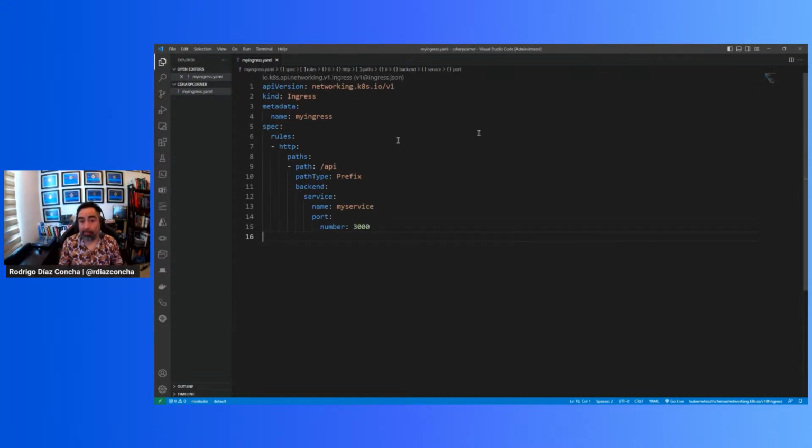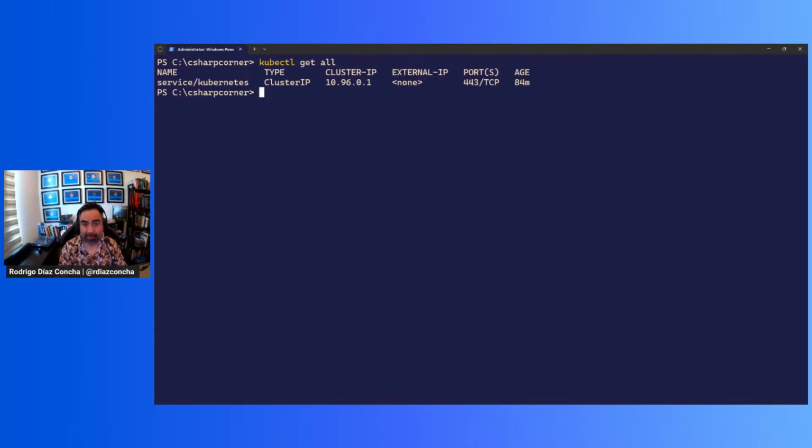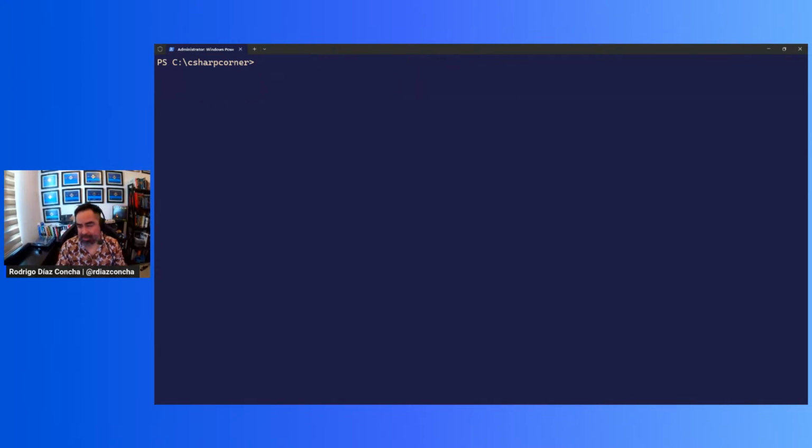Of course, I need the pods, I need the service, I need some objects to test this, because if I execute kubectl get all, you can see that I'm currently in the default namespace and I don't have anything, right? I just installed this Minikube cluster. I just deployed it like 10 minutes ago. So this is empty. So the first thing that I want to do is create some pods.